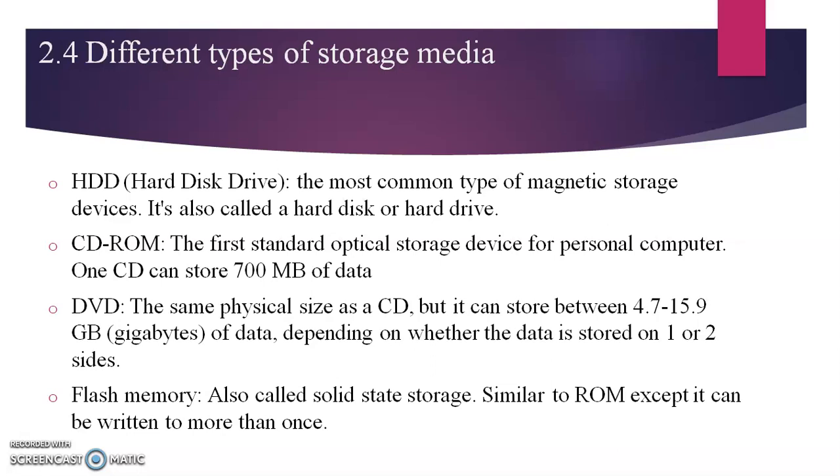DVD, the same physical size as a CD, but it can store between 4.7 to 15.9 GB of data, depending on whether the data is stored on one or two sides. Flash memory, also called solid state storage, is similar to ROM, except it can be written to more than once.